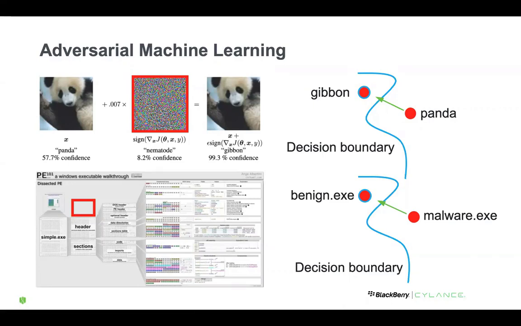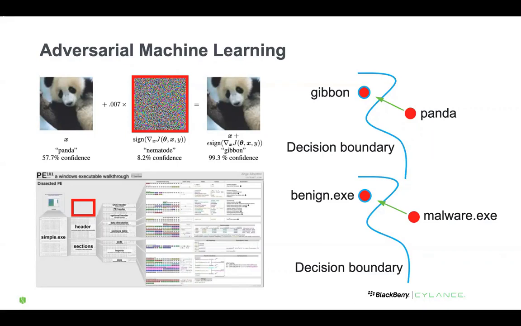So we can start with an image of a panda, and we can add specially designed adversarial noise to this image in such a way that we humans still see this image as a panda, but that the machine learning classifier that was trained on many examples of pandas and dogs and cats and whatever else is now tricked into thinking this image is a gibbon. Okay? And we see, again, this abstract picture on the right, where we have our decision boundary, our image as represented by our red dot in feature space being moved across this decision boundary.